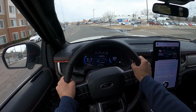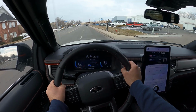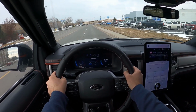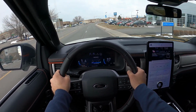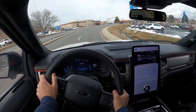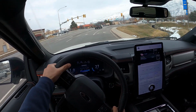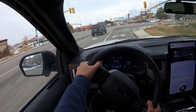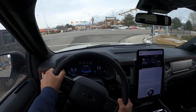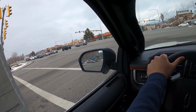Yeah, good power, that is for sure. Ride quality is really good with this. The shocks do a good job at damping, and then it's smooth. Bigger tires always help out with ride quality, because obviously more sidewall, slightly smaller wheel typically, because this one has an 18-inch wheel. It means that you just have a little bit more cushion. It's kind of like a secondary shock absorber in a way.